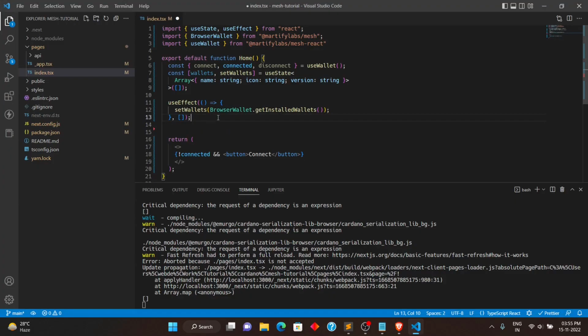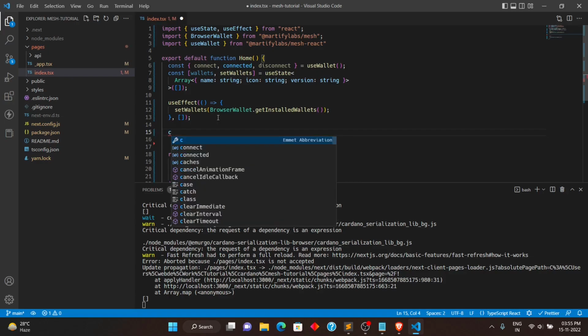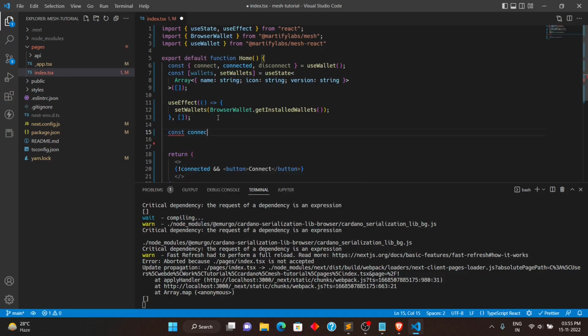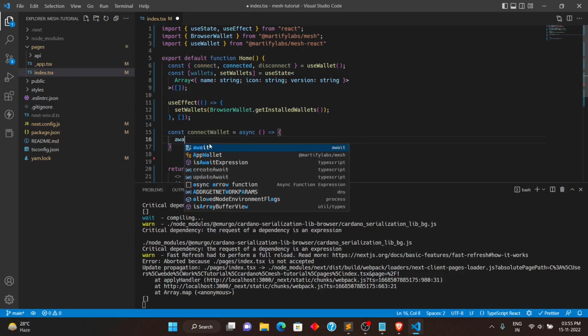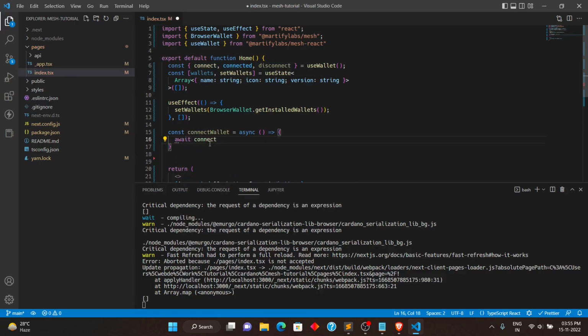Okay, now let's see how you can connect these things. So I'll just add one function called connectWallet. It should be an async function, and here I just call await and then connect and then the wallet name.